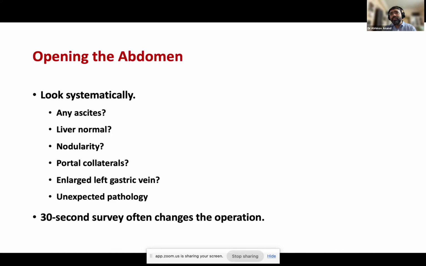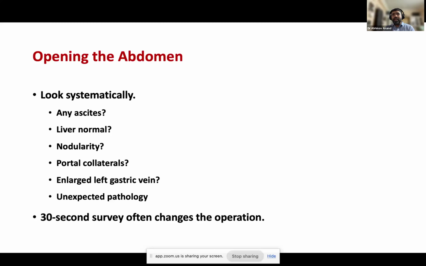Then we want to see the status of the SMV, whether it is patent or not, in case we are not able to provide the surgery for the PSRS. Then we have to see the renal vein and the lie of the renal vein, the caliber of the renal vein. And also we have to consider the anatomy and status of the kidneys. If the patient is having only a solitary single kidney, it is not advisable to do a left PSRS shunt. So all these things have to be considered.